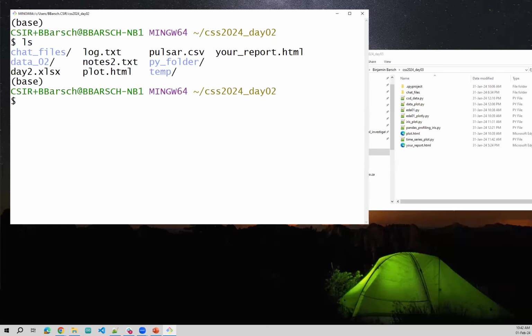All right, so we have a bunch of folders and files there. Now we can view stuff and move to other places. Now let's create our own folders and files.